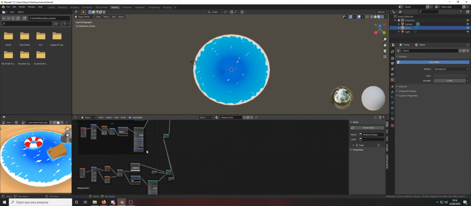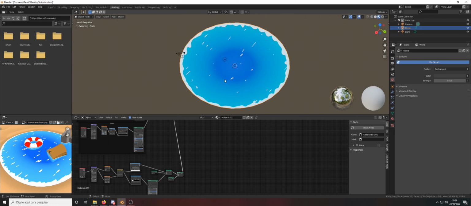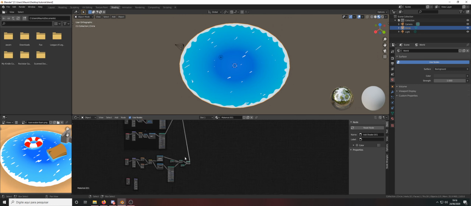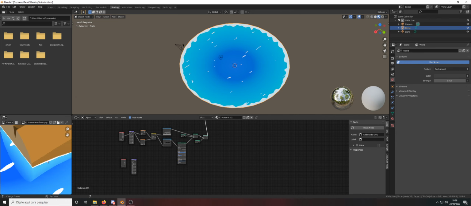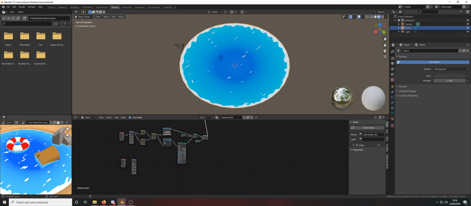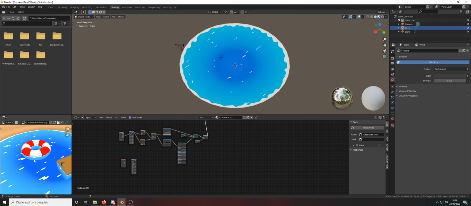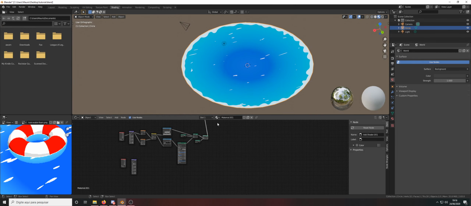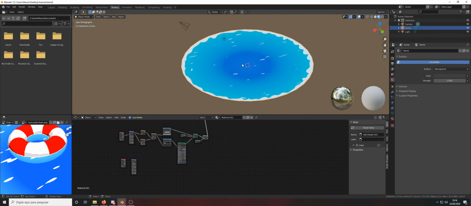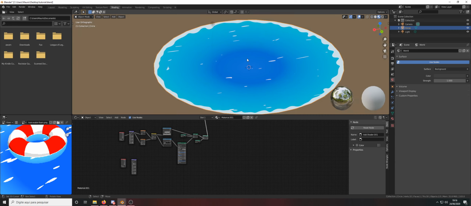Remember that you can always change all the values and parameters if you didn't like this look, okay? But it's just to give you the idea on how I did that. And I didn't manage to create this outline here. If somebody knows how to do that on Blender based on distance between two materials, please let me know. I'm very curious about that. But we are going to do something that is cool as well.